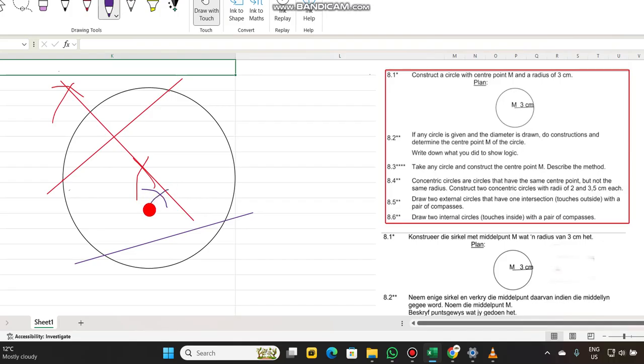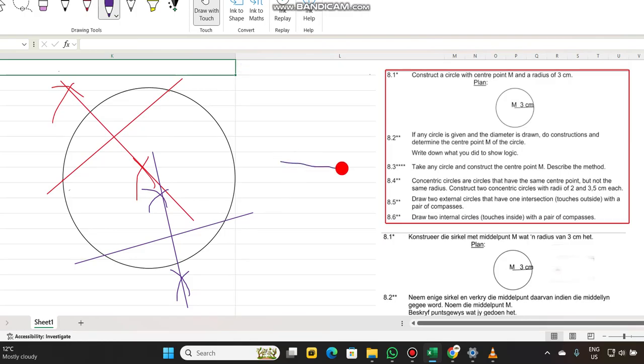Okay, so put your passer down there and, for example, make your arc. Put it down there, make your arc. Put it down there, make your arc. Put it down there, make your arc. As soon as you've got your arc, okay, there we go. Now, do you see mine can't line up perfectly because this is just the system, but yours can line up perfectly. So once you've done that, you made a 90-degree line there. Do you see that? And then you made a 90-degree line there.